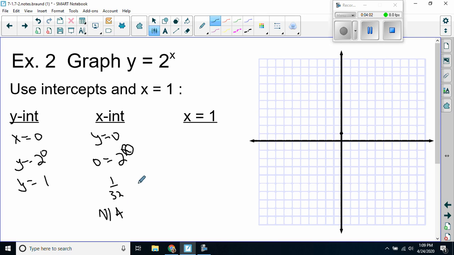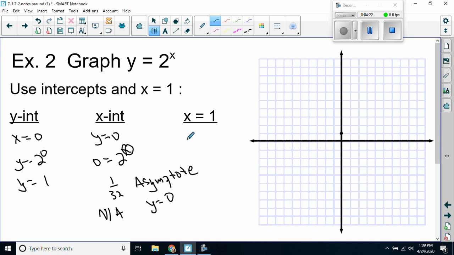So we actually get what is called that asymptote. And I can't remember if we got to asymptotes or not before we left, but it gives you what's called an asymptote at that line right there. That x-axis is your asymptote. So at y equals 0, sorry, it can't cross, okay?